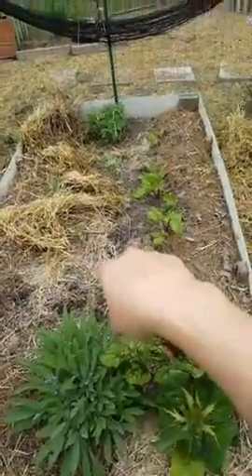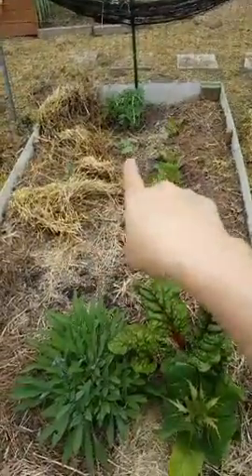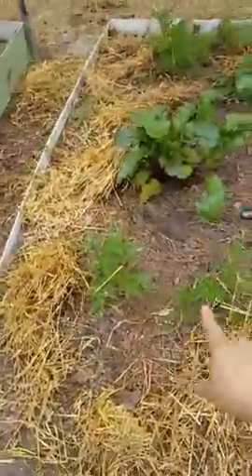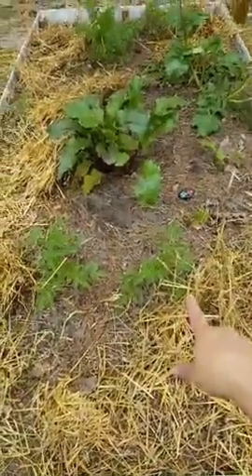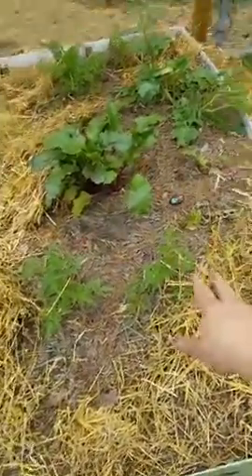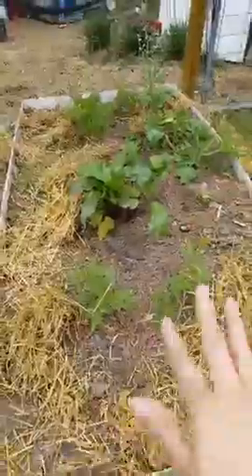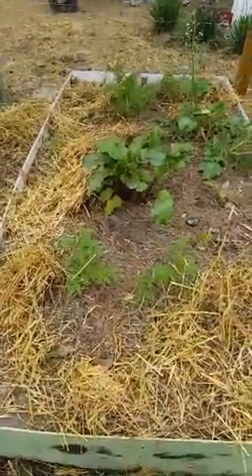I've planted like three different times. I did get some beets growing and some greens and herbs. I have some broccoli volunteer, watermelon, and onions. I pulled out things that are dead and things that are volunteers I don't want to grow. These are gorgeous yellow pear tomatoes, but they get like 12 feet tall. So I'm going to transplant these over to the corner here and let them grow along the fence line. I don't want them taking up my bed space. And that's a radish I'm seeding. We're just weeding and then putting down more straw.